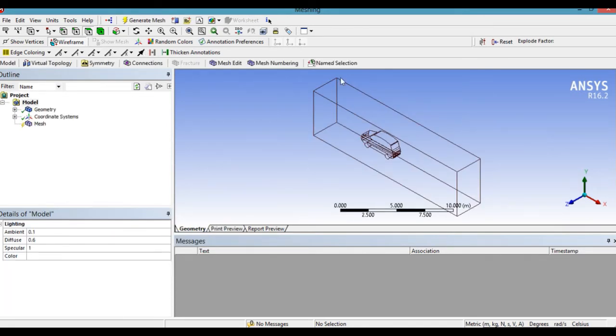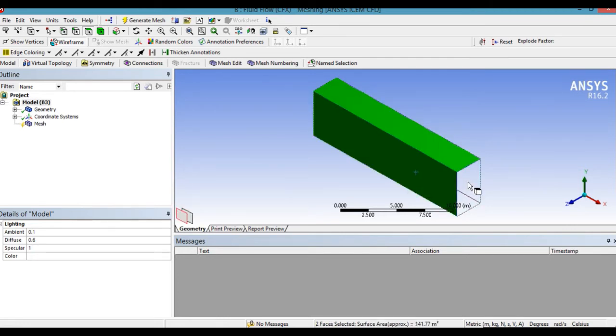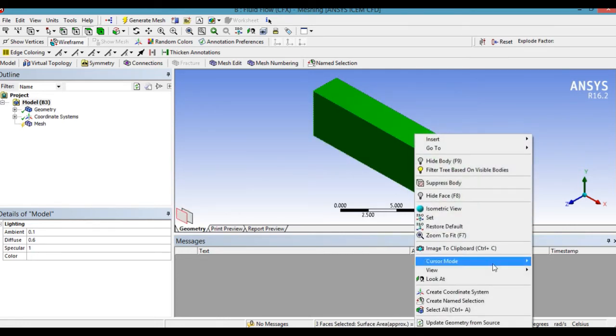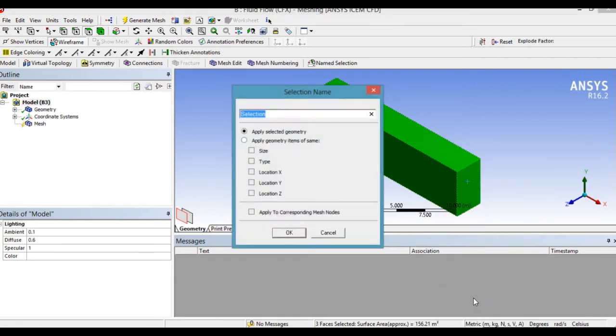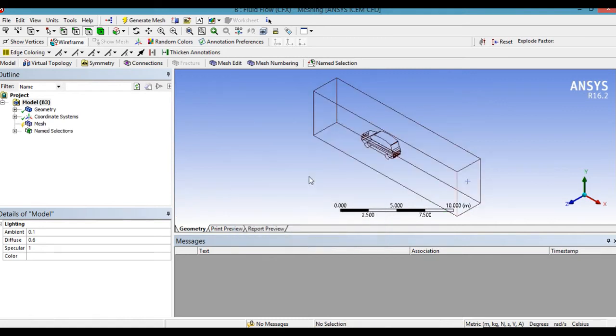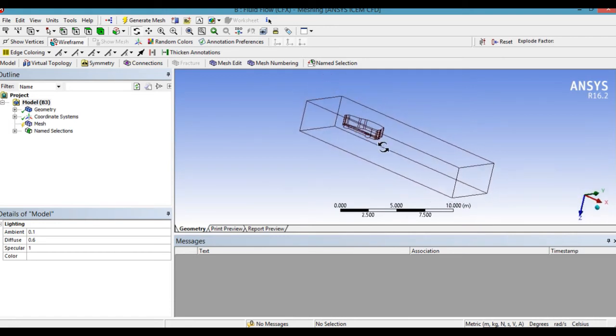Okay, so creating our name selection, I'm going to pick these surfaces and name them opening. The reason why I'm naming them opening is because these are the surfaces through which our fluid is allowed to flow out.